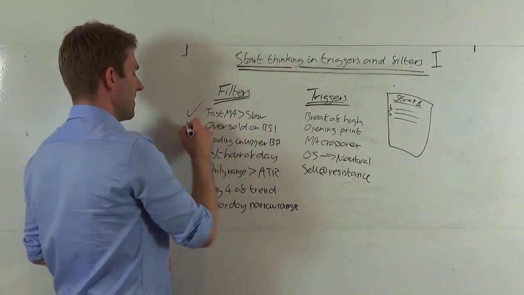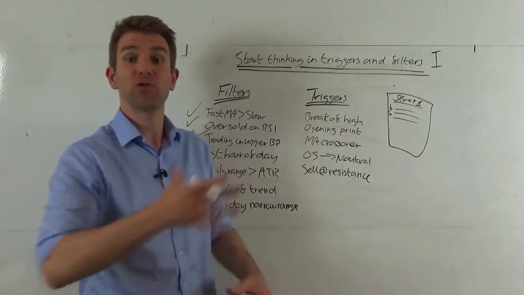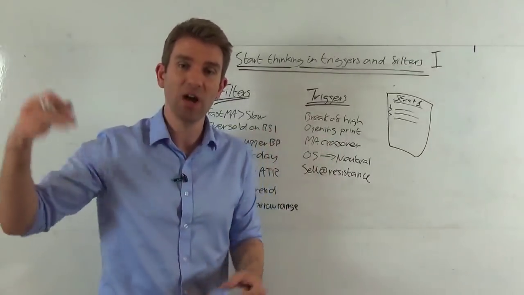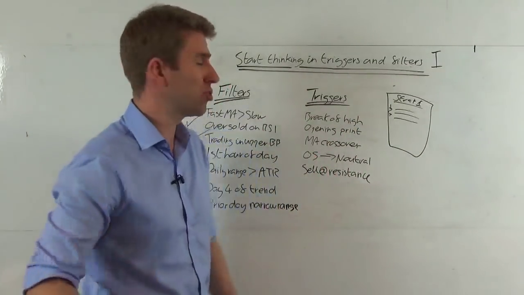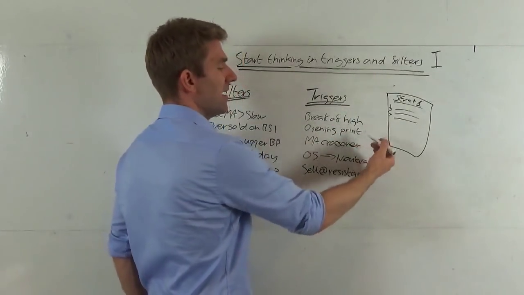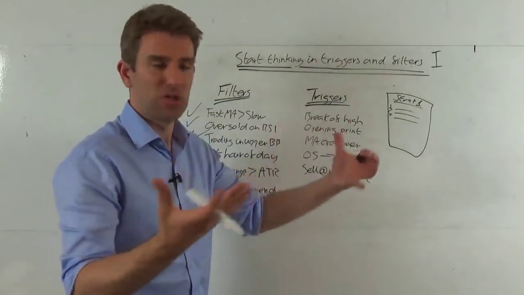And we go, yes, that's met, that's met, that's met. Right now we're on to the trigger stage. Filters are met, checklist done, ready to pull the trigger. Trigger is executing the actual trade, long or short. We look at break of high. Again, just some ideas that come up off the top of my head.